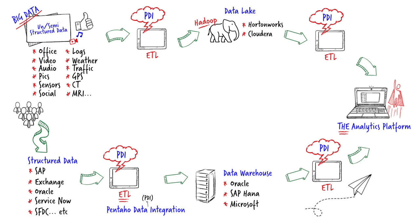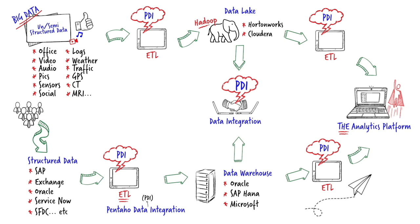The real business challenge is how we blend the unstructured and structured data to provide insight. Organisations demand greater understanding of how their business is performing. It's against this backdrop where Pentaho enables you to create a data analytics infrastructure to create a business advantage. When we start integrating our structured and unstructured data, that's when we see what Pentaho can really do. Regardless of whether we are ingesting relational data, Hadoop, Splunk, Spark, or any third-party analytics platform, we can plug into Pentaho and provide the same data integration across all those platforms on demand.